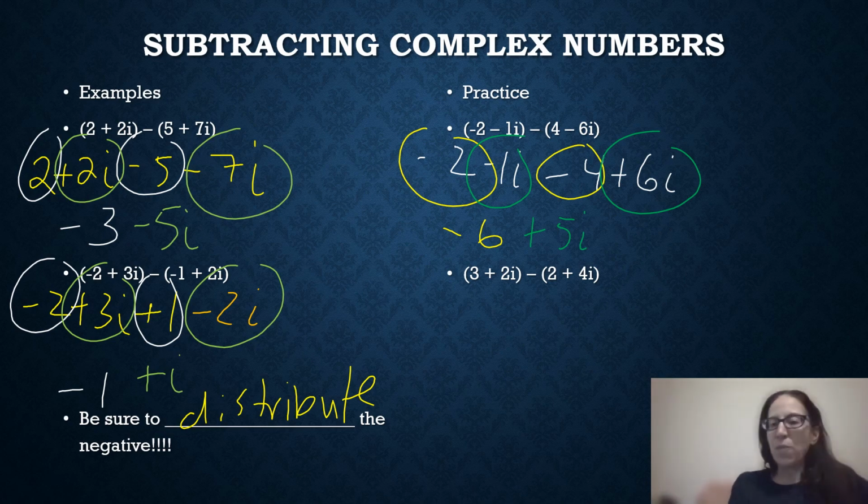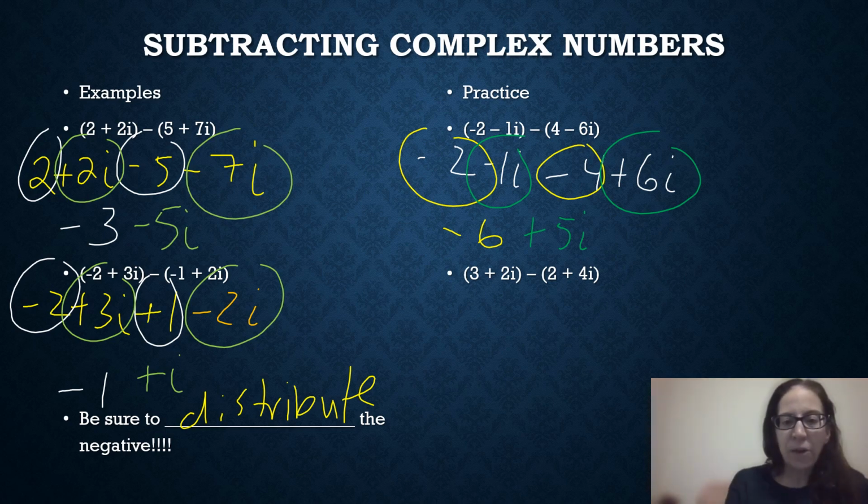Other places where you might be making mistakes is in the operations on the signed numbers. So we will get people that say minus 1i plus 6i is negative 7i and stuff. If you're making a mistake like that, it's the operations on your signed numbers. You are allowed to use a calculator. So if you know that you're prone to doing that, please take out your calculator. Don't just wing it, okay?